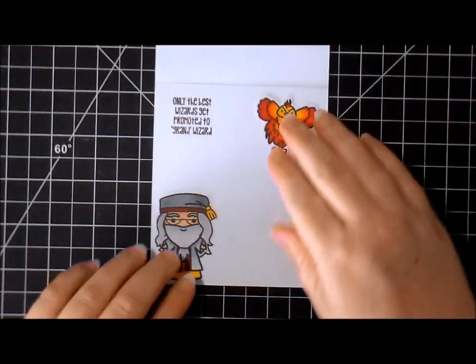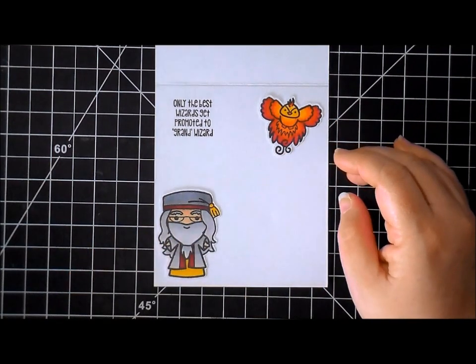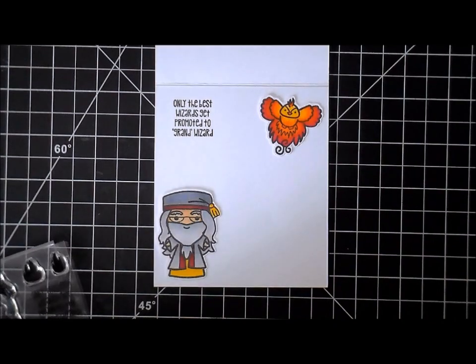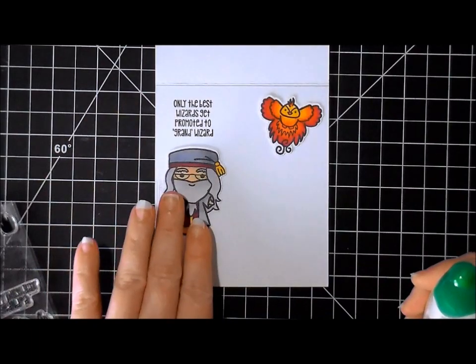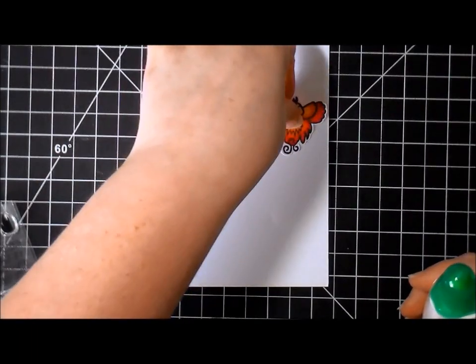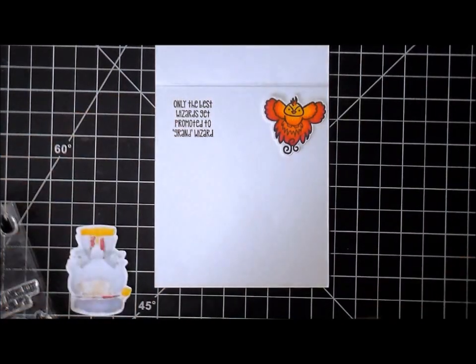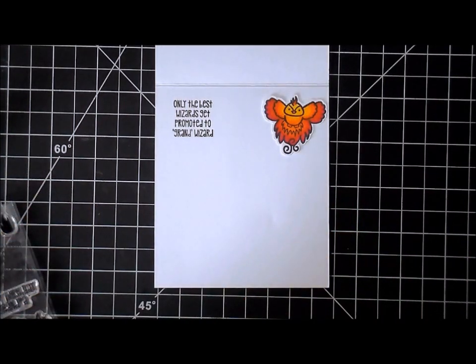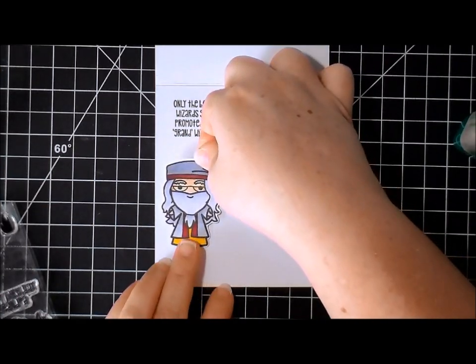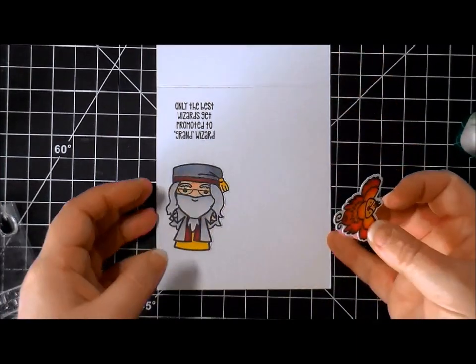I believe I'm using 110-pound cardstock. Just some cardstock that I got from Joann's. So, see, I'm still kind of hemming and hawing at where my images are, and I thought I would add some of the little fire, and thought maybe not, and just again could not decide. So I finally decide with Dumbledore kind of middle between the end of the sentiment and the bottom of the card, and Fox will be up there in the top corner. But again, I will be playing around with him.